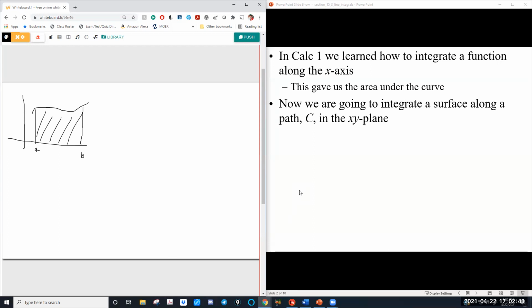Now, what's happening is we have a surface in 3 space, and there's a curve going through the surface. And what the line integral gives us is the area under that curve. Let me show you a picture because unfortunately, it's too hard for me to draw. I had a website where I thought the picture was kind of nice. And then you guys can tell me what you think.